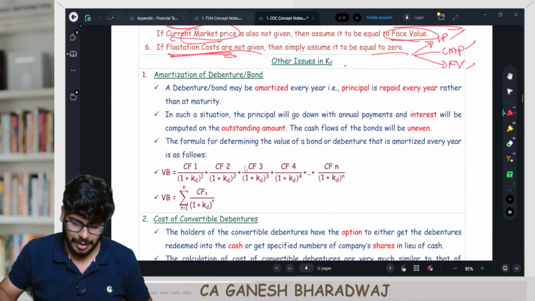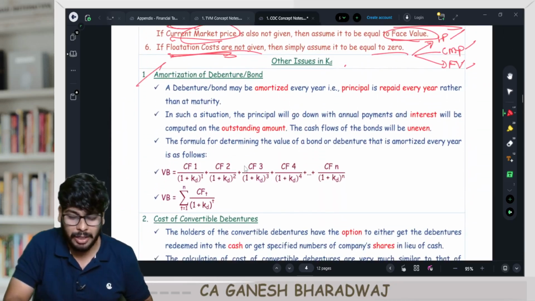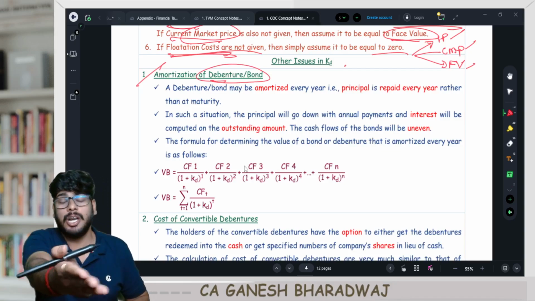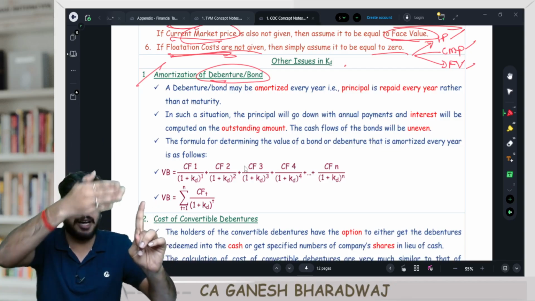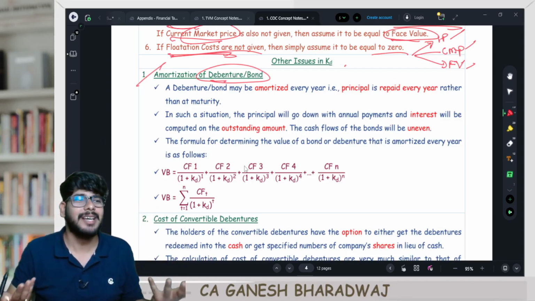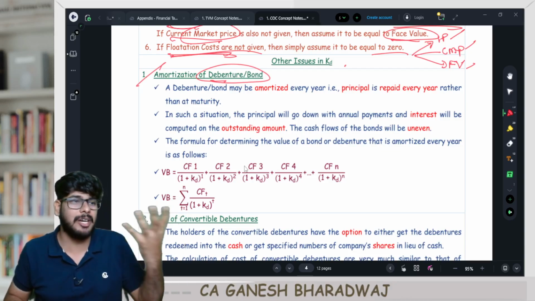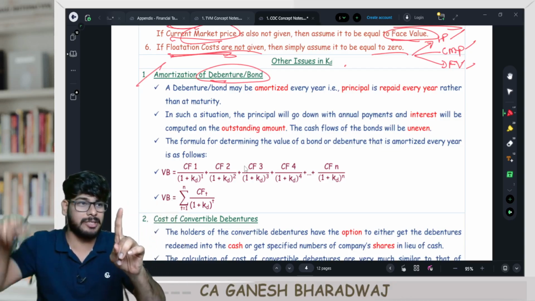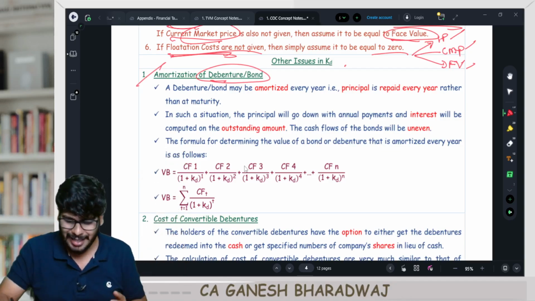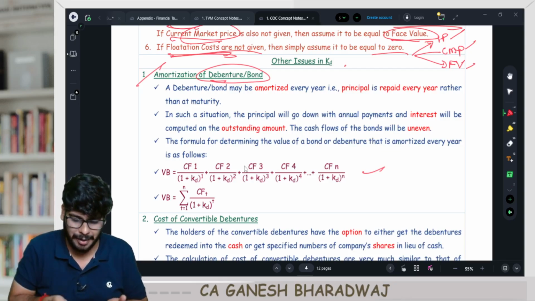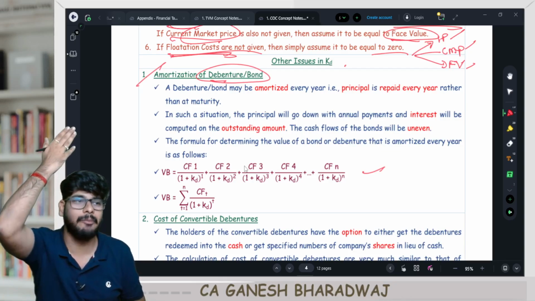By the way, this first topic is already done. Amortization of debenture or bond. Last question of time value of money chapter, we did know every year over the span of 8 years, it gets repaid. In that case, how will you arrive at the present value of the bond? You need to prepare that cash flow statement every year, 125 rupees. You remember 1000 divided by 8 and all we did. That is what they have mentioned in the study material by way of formula. We did one sum at the time value of money level itself.